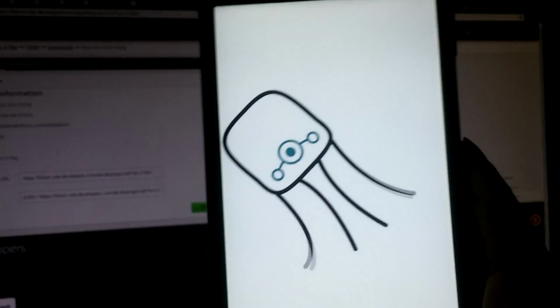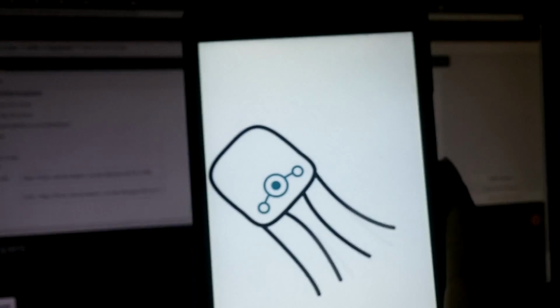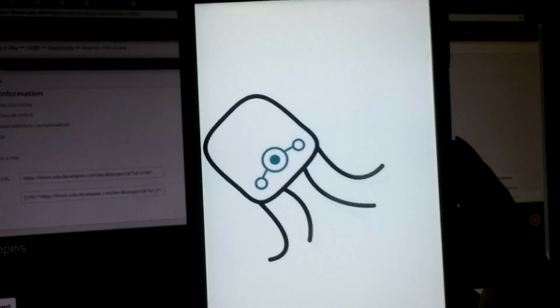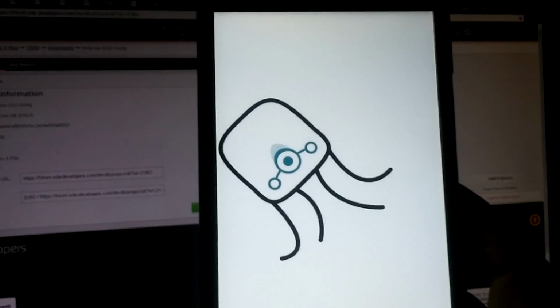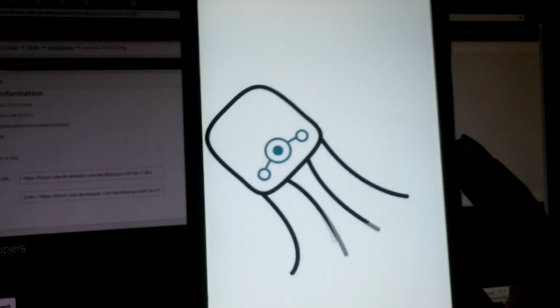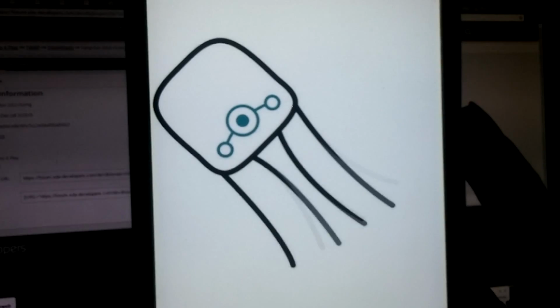No, it doesn't help. The screen has become dimmer. That's why you can see the background. Anytime now it should boot. So always the first boot tends to take a long time, so we can be really patient for this.